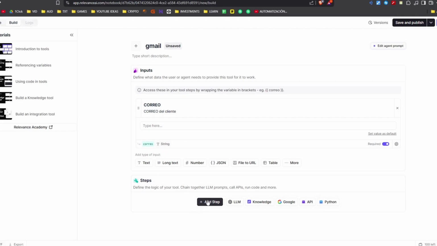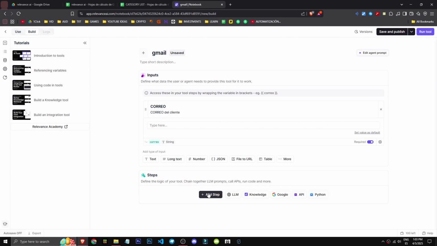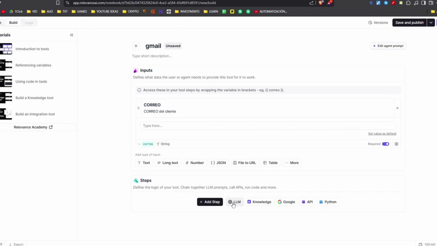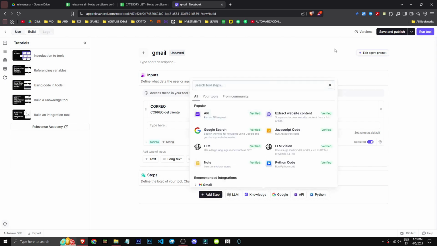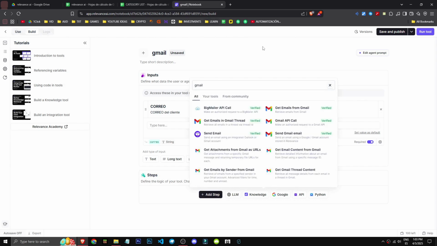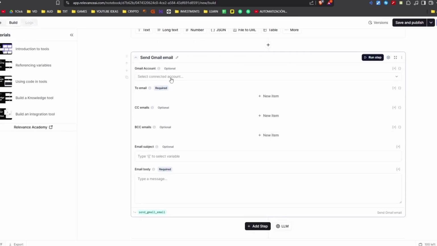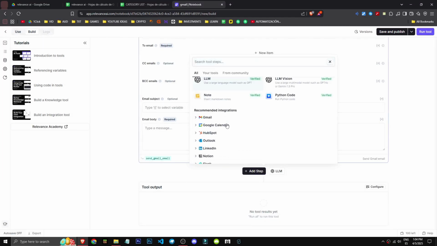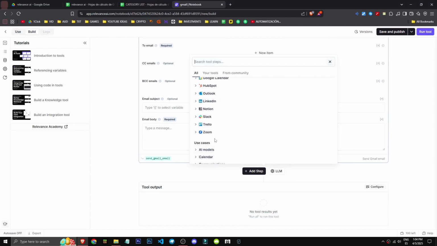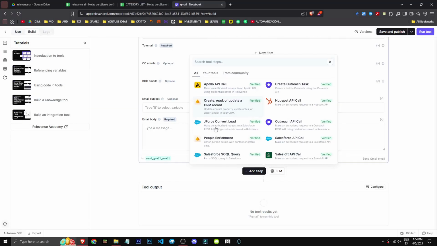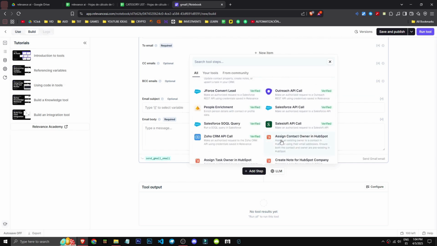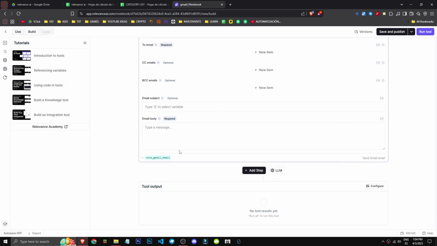Next up is the process of adding steps, alright? Here we can do whatever we want. We could add an LLM to craft a personalized email for that customer. We can hit add step, and logically we'd search for Gmail, right? That's the email integration. We select send Gmail email, okay? We'd send an email by simply connecting our account. As you can see, we have tons of integrations and database options. We can link this to a bot, send data to a CRM, you know, to our database and so on. Got it? In other words, all of this can be done without any issues.